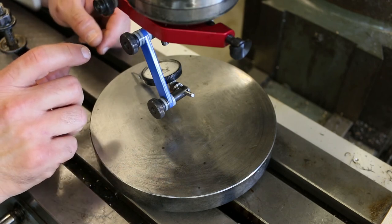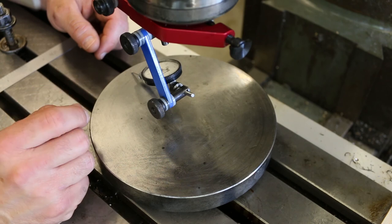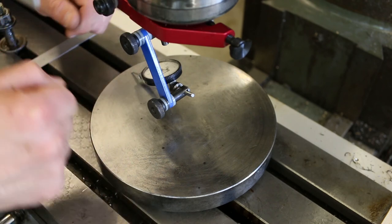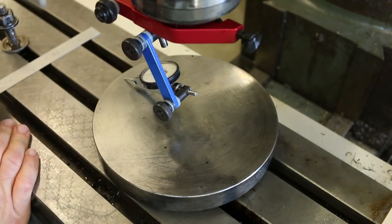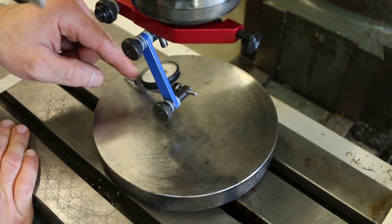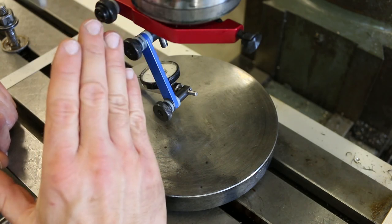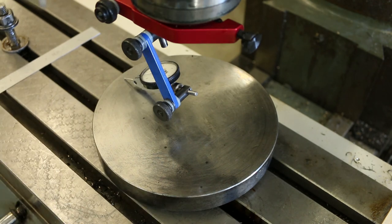And so whenever you change directions in terms of your adjustment with the little screw shaft, the adjusting screw, you really have to watch out. As soon as you feel it moving in the other direction, you get out of the backlash, you should recheck your zero. And that's something I didn't do. So I'm 12 thousandths of an inch out over here in the positive direction. And so the head is tipped too far this way. So the top of the head is tilted too far to the left, and I need to bring it back. All right, let's try that out.